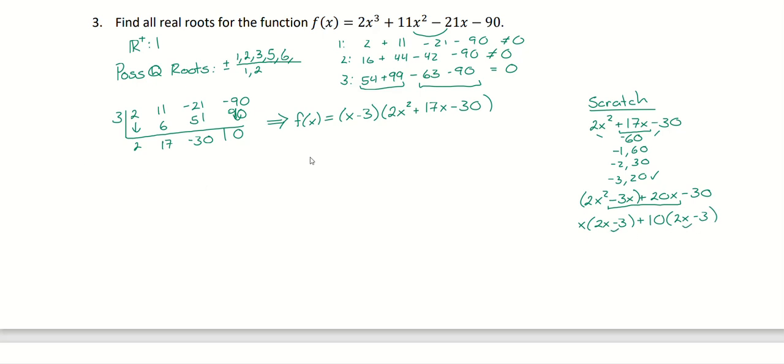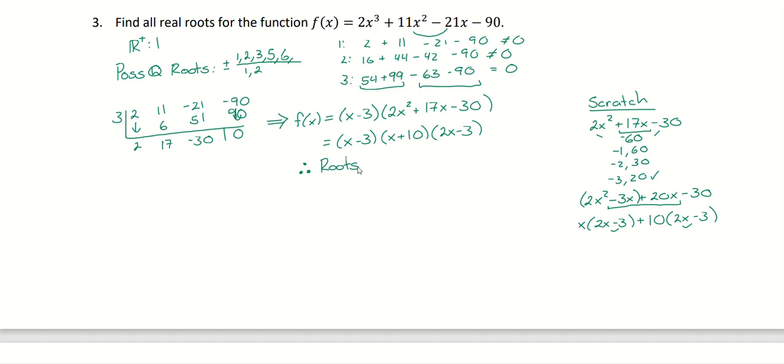So I now can tell that this factored form turns into x minus 3. And we get one factor as x plus 10, the numbers that we've pulled out in front. And the other factor is 2x minus 3. And I'm just going to verify because this feels something off about it, but I'm going to double check. 2x squared minus 3x plus 20x minus 30. I'm good with this.